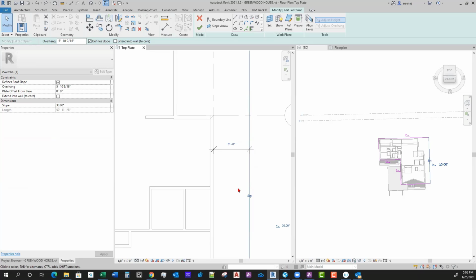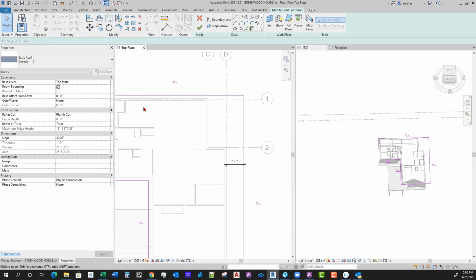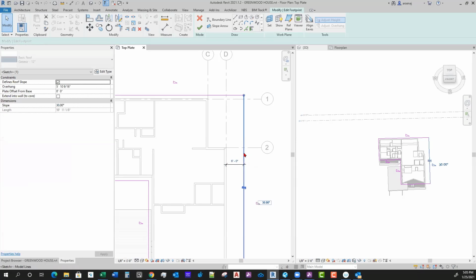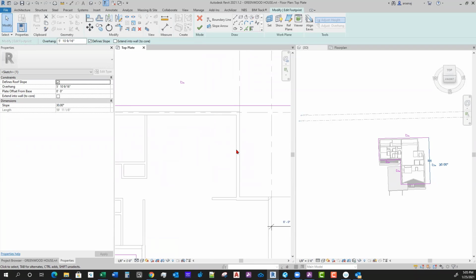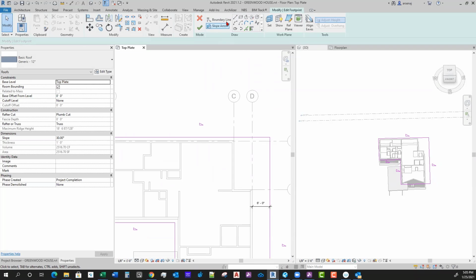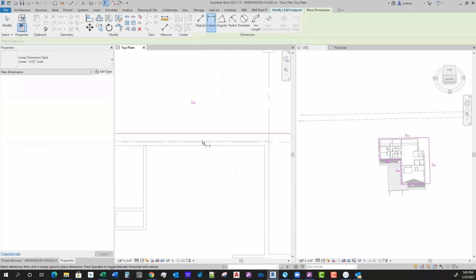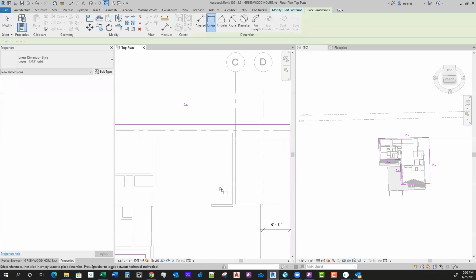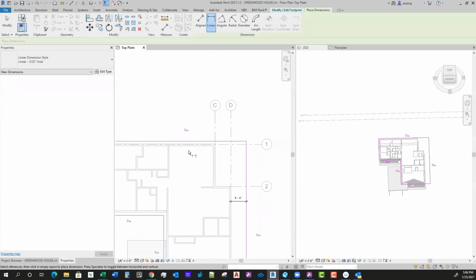Just type in 6 feet. So for some reason, it is defining the distance a little bit differently. I'm actually going to guess that it's giving us the dimension for 1 foot overhang at the 30-degree slope.